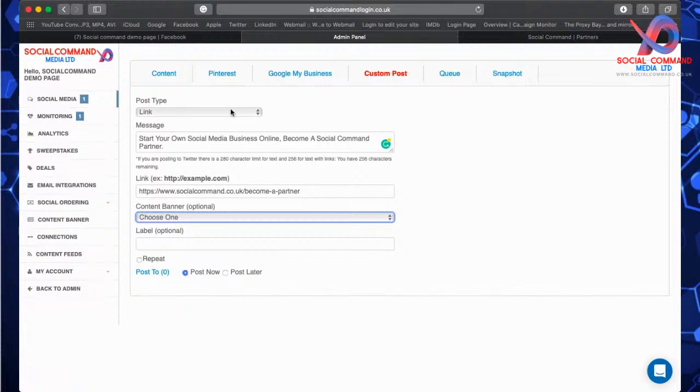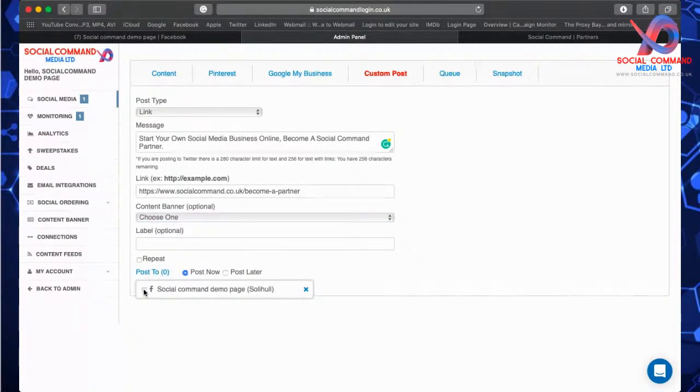So you're ready to post. You've got a link. You've got some text in there. So just make sure that that Facebook page is clicked and ticked. And that post box there will tell you there's one page connected, which of course there is, because we've only got one page. Google Business is done on a separate page. So that's ready to go.